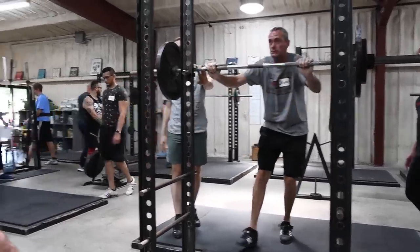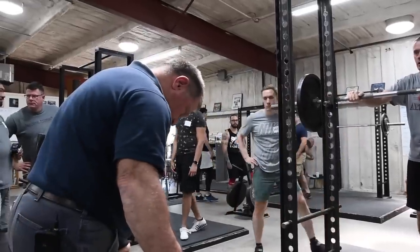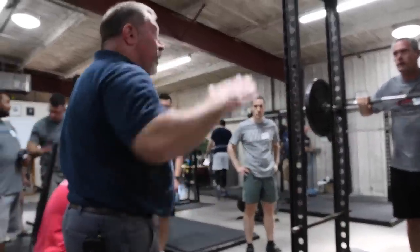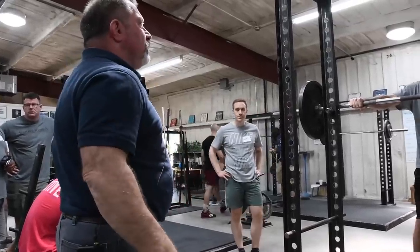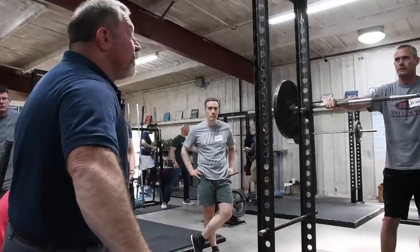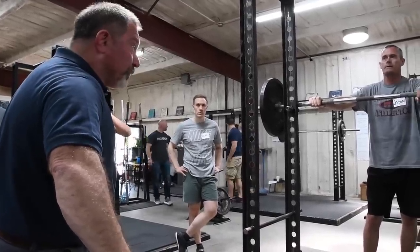Now, there's other things to worry about, but you're looking straight at the floor and your cervical spine is in this position here. You'd rather have your chin up so that your neck is in a more neutral position.